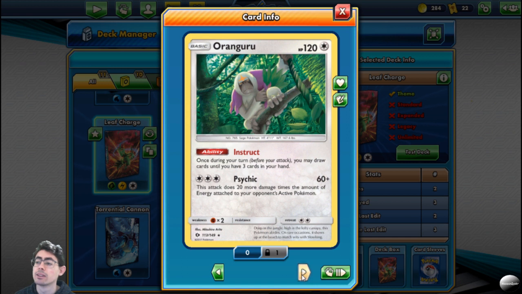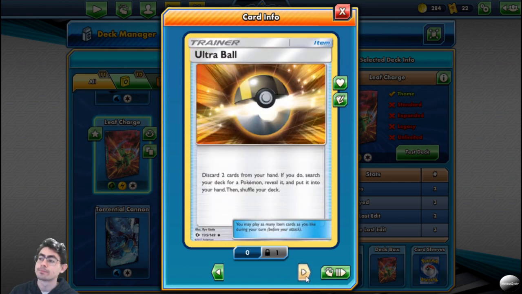Now, Psychic. This is where Unguru shines. This attack does 20 more damage times the amount of energy attached to your opponent's active Pokemon. This can really, really come in handy. Base damage is 60. Not fantastic, but it's pretty decent. But it deals a lot more damage based on how many energy cards are attached to your opponent's Pokemon. Unguru can come in there and really surprise your opponent and deal a lot of damage. Don't neglect Unguru.